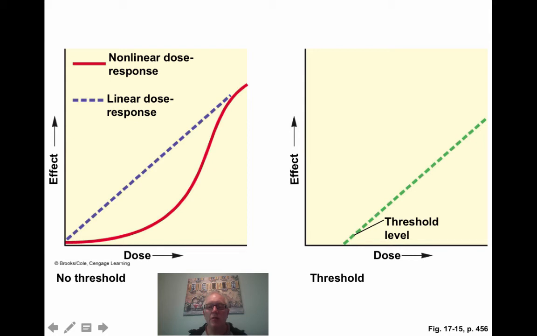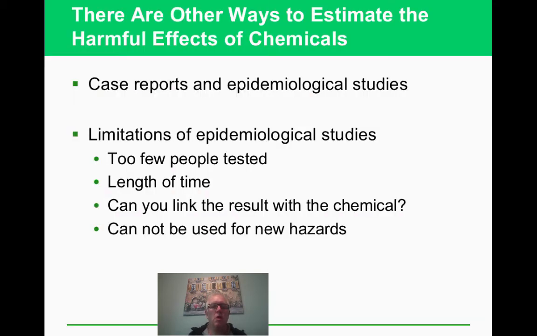And on the right-hand side, you see a threshold, and that means that at the beginning, at very low doses, it's not a problem for anybody. And then once you hit the threshold, it starts becoming a problem. And the more you have, the bigger the effect is going to be. I guess water. Water is not a problem for anybody in small amounts, right? If it's good water. Okay, so this is the idea of, talking about epidemiological studies.